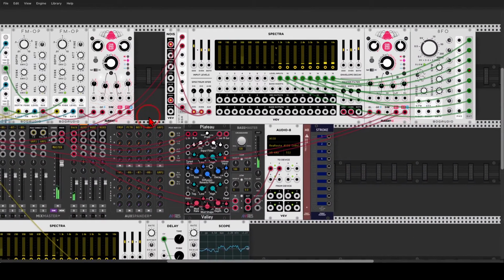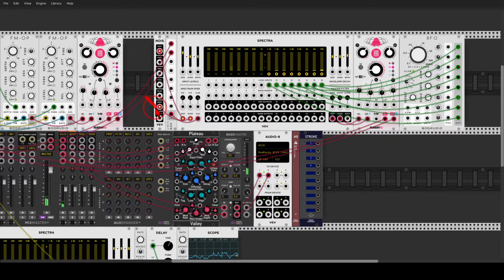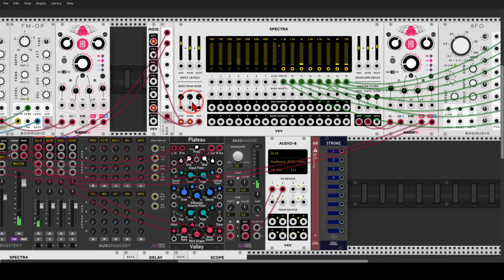And I have here another voice with another Spectra. So here I'm using noise. I have white noise and gray noise going to the odd and even inputs of Spectra. And I'm sort of vocoding this noise with the voices of the FM operator. So I'm sending a copy of the signal from the delay to UMix to mix those signals, and this is going to the auxiliary input. So again, it's sort of vocoding this noise.